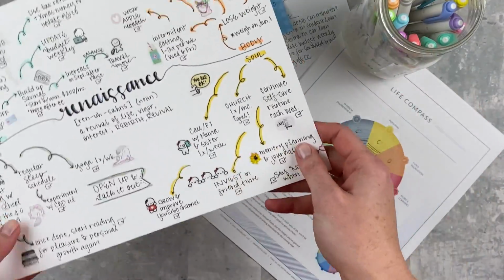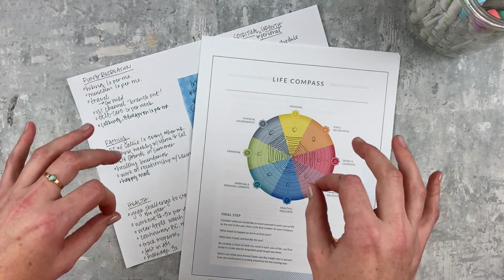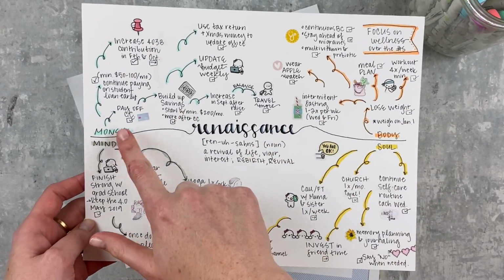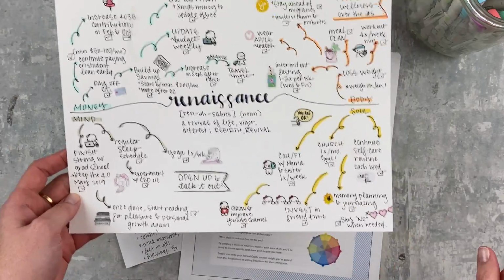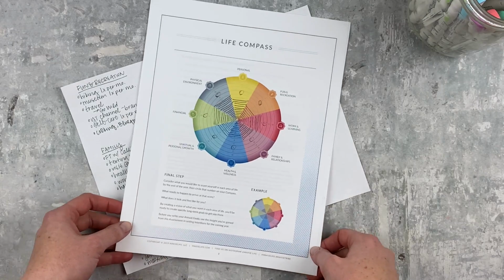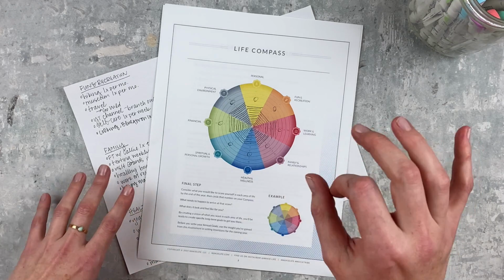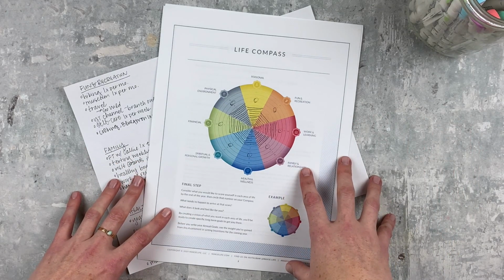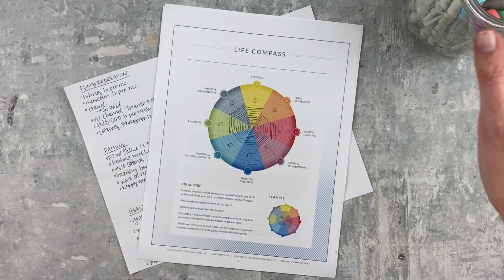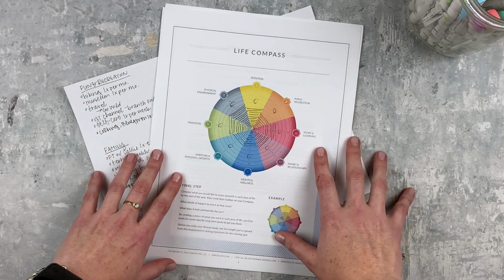But first, let me walk you through my whole process of narrowing down my goals and categories, because they are different from last year. Last year I used 4 different categories: money, mind, body, and soul. This year I went with the Making Life Compass method, and I don't have that planner. I might switch to that planner maybe next year. I emailed the owner to see if they were doing a mid-year release, and she said no, not this year.